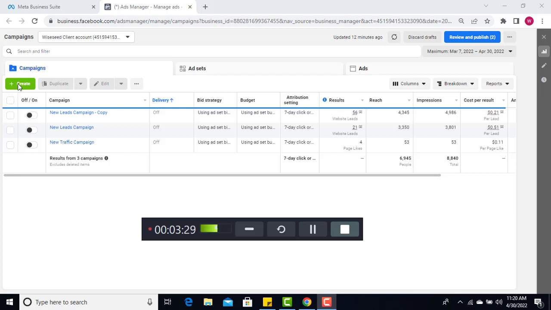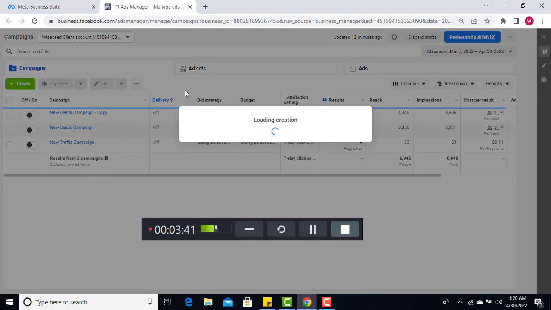So what you want to do now is click on create. While the create is loading, your ad account has three major parts. The first part is your campaign, then your ad set and the ads. The campaign is the large part of the advertising. Then inside your campaign, you have ad sets.